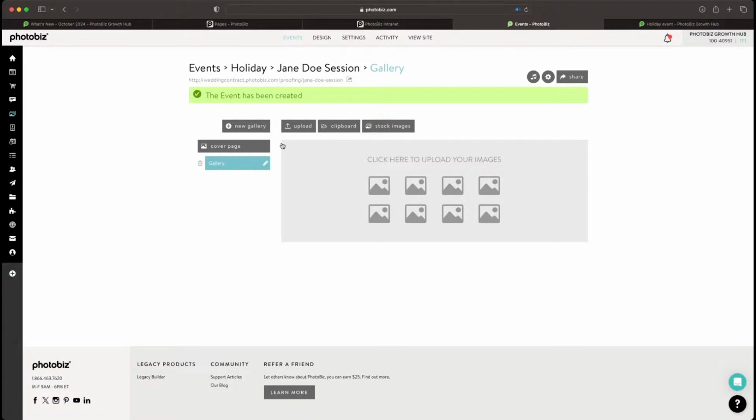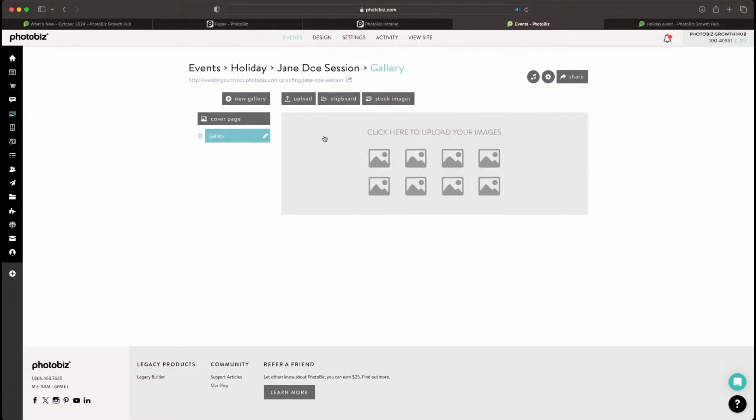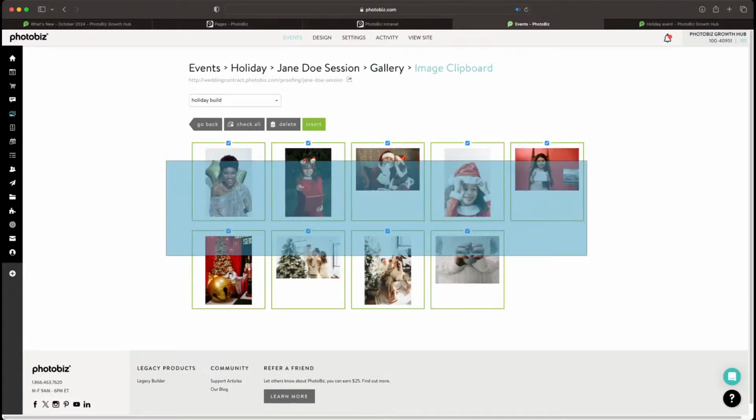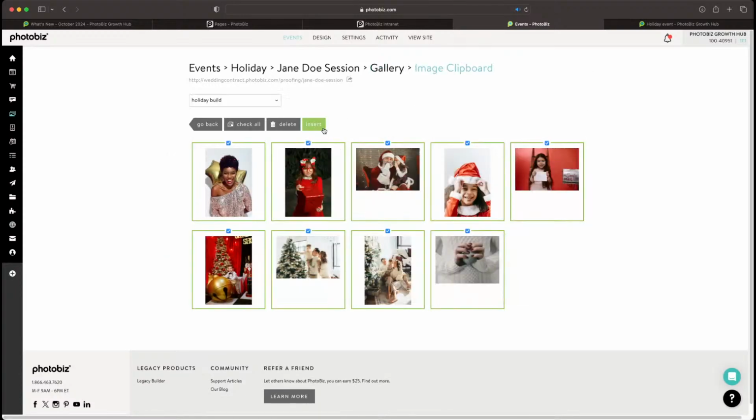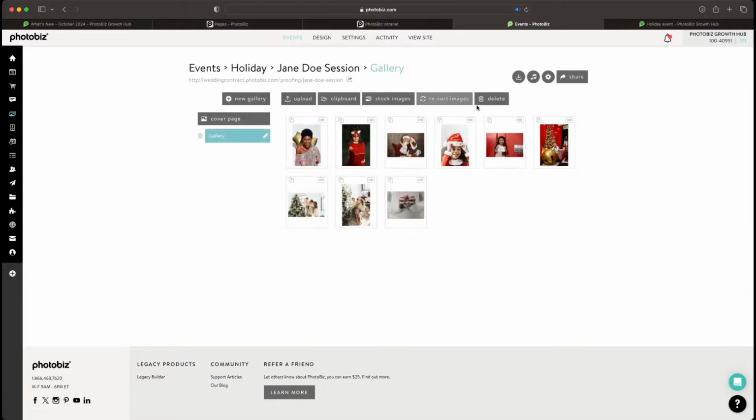So right here, we have everything that we need to create this gallery. So if you've made those photos, you can upload them directly here. I'm just going to select the ones from our clipboard. I'm going to add them directly into the system. And there they are. You can see they are an original file size. So there they are with the OR icon. So they'll be able to download that.